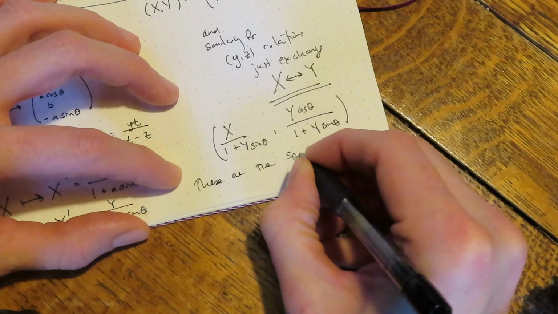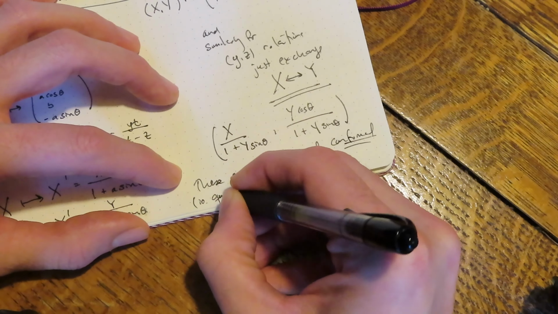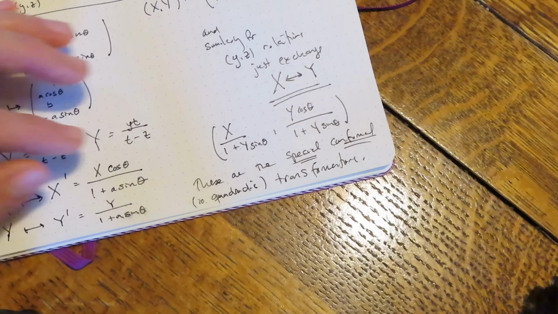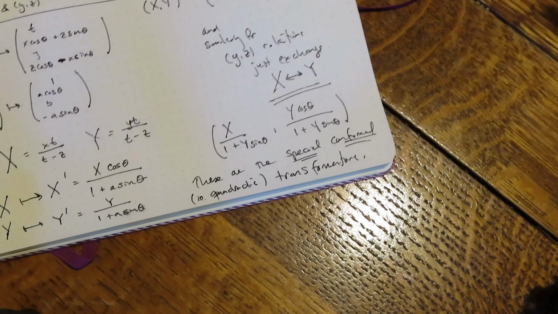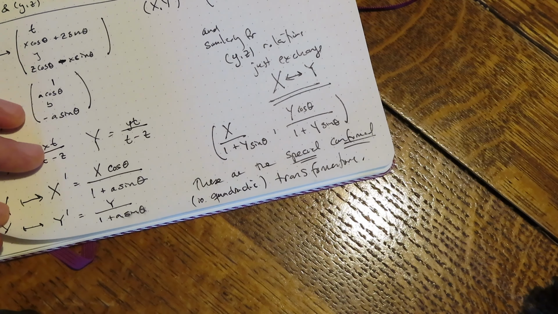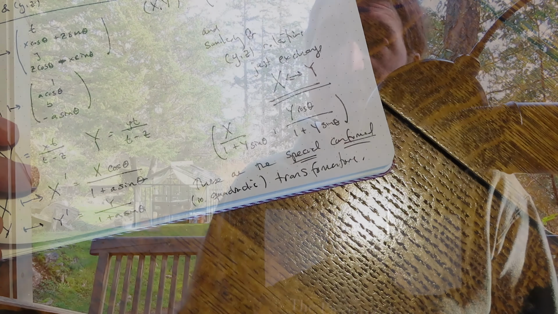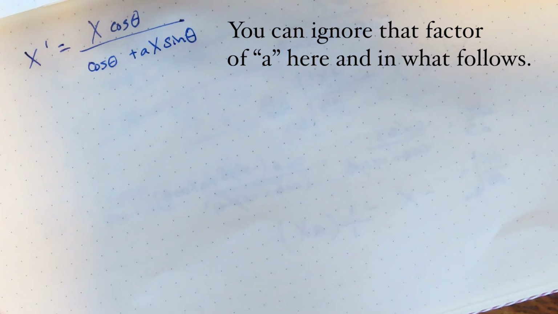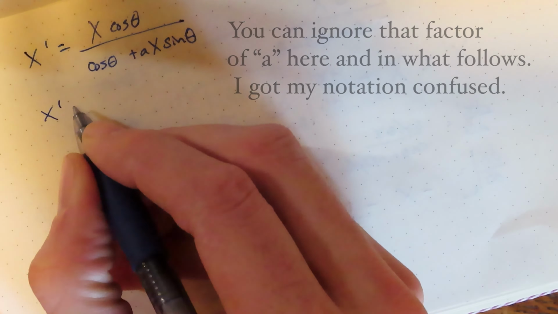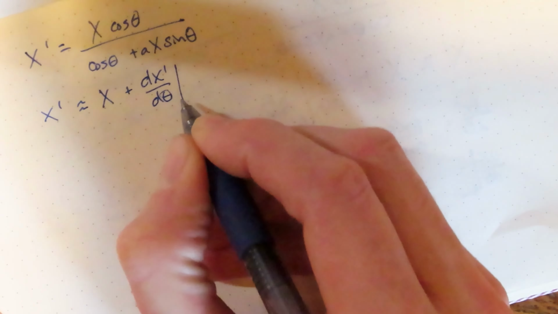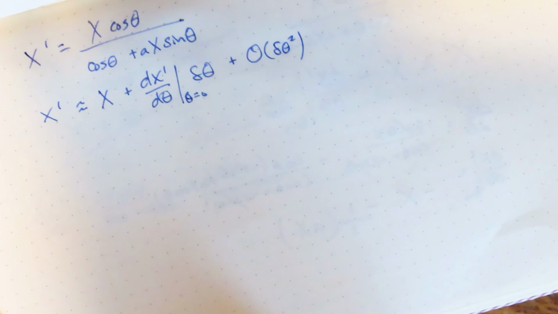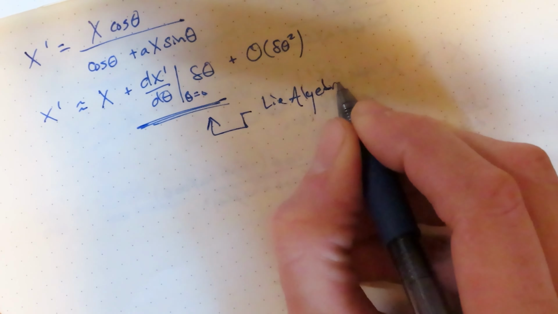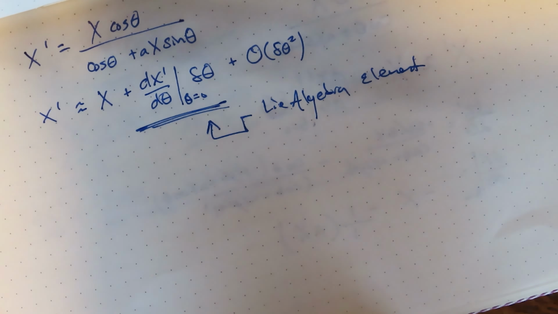Good. So now, to prove that this is in fact a special conformal transformation, we need to recall that the special conformal transformations in the Lie algebra are the quadratic terms. That is to say, they depend on not just constant times x. They're not linear. That's constant times x squared, if you like. So in order to do that, we have to consider infinitesimal transformations of the variable theta. So the best way to do that is to simply Taylor expand, and so the kind of naive way that we can go about doing that is look at x prime, take a derivative of x prime with respect to theta, set that derivative equal to 0, that is to say we're Taylor expanding around theta equal to 0, and then we'll have a little delta theta out in front, and that will be our new parameter that will essentially be the one form in the Lie algebra.